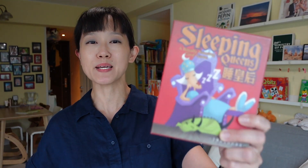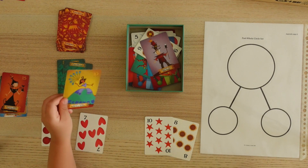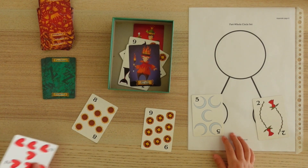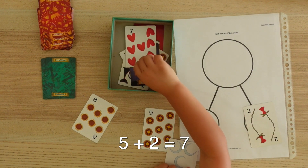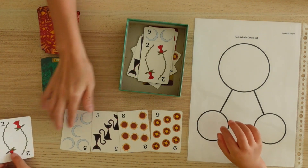The next two games have woven addition and subtraction smartly into the gameplay, because there's an element of autonomy and options for players to decide their moves. In Sleeping Queens, the goal is to collect as many sleeping queens by exchanging kings for them. You get a king card by drawing from the pile, and you draw fresh cards by using the cards in your hand to make viable equations. The more cards you use, the more cards you can draw, and the more opportunities to get a king card — so kids are practicing addition or subtraction to make a balanced equation.